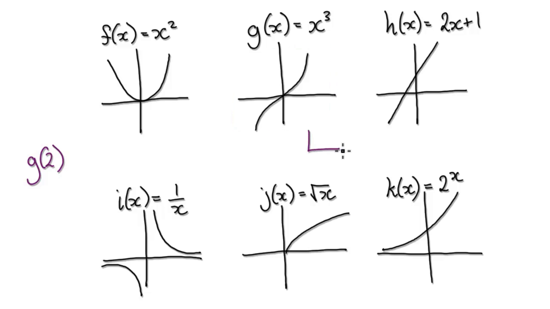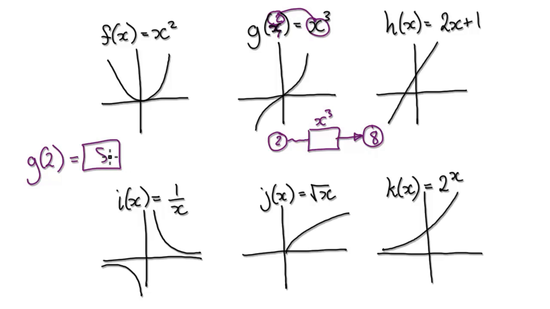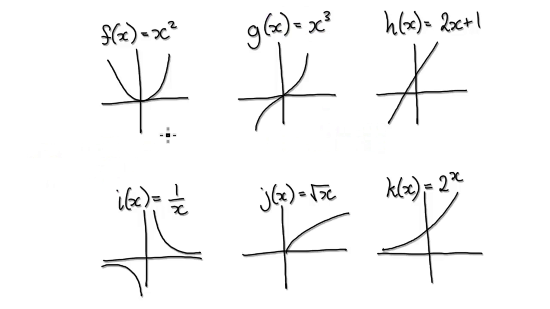So you should think in your mind, you've got a machine where you're going to cube everything, and then we are going to put the number 2 into the machine. If I put the number 2 into the machine, what will it spit out? Well, if you put 2 in here, then you've got to put a 2 into here, which means 2 cubed, which is 8. So what goes in here is actually the number 8. So this is your answer, the number 8. Okay. So next question, what is j of 9?